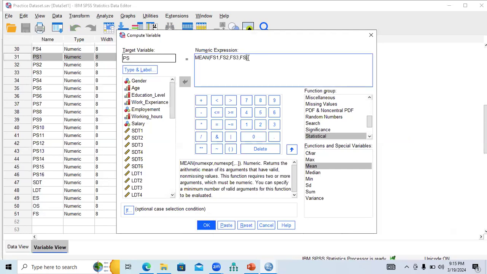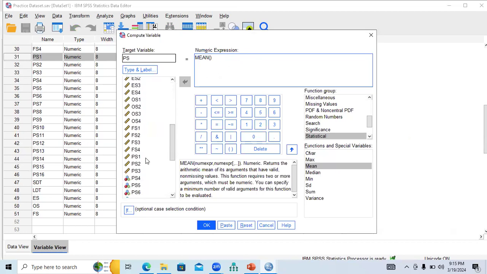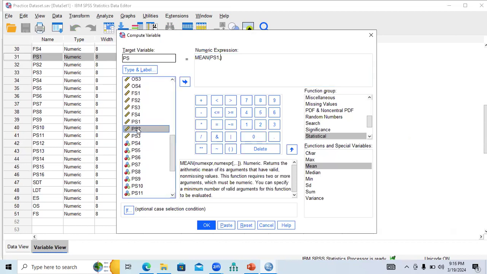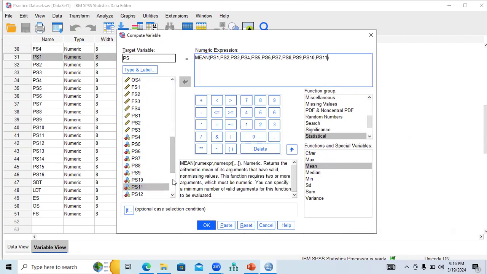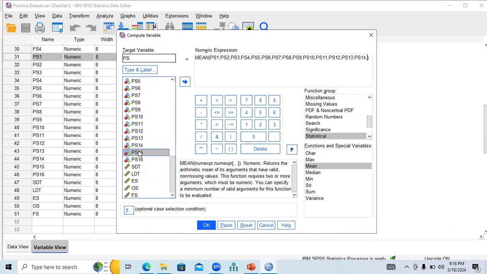So here I will put all the factors of PS here, like PS1, comma, PS2, comma, PS3, PS4, PS5, PS6, PS7, PS8, PS9, PS10, PS11, comma, PS12, comma, PS13, comma, PS14, comma, PS15, comma, and PS16.